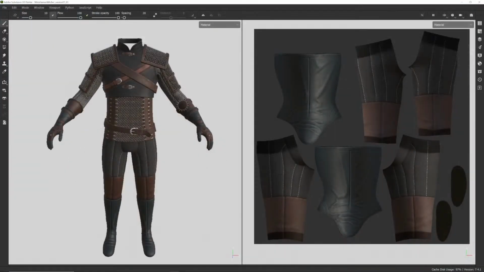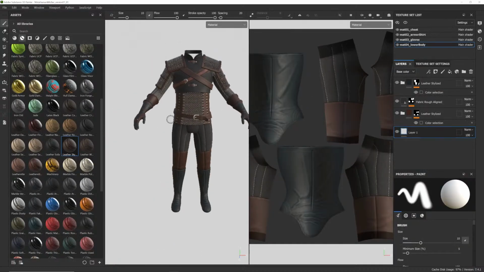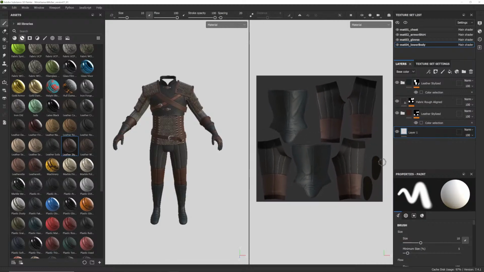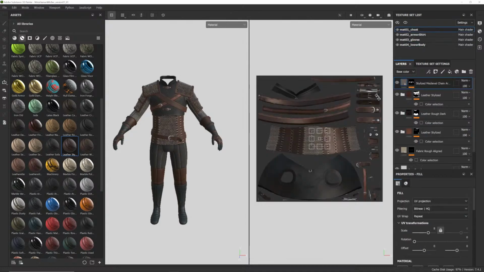Okay, so the chest material, something bad happened. I think with the AO, that's not black. And I'm not going to use the AOs anyway, so looking at the chest, what happened here?